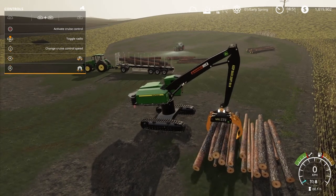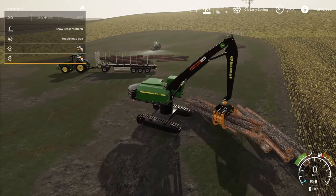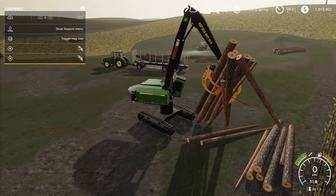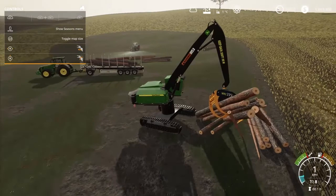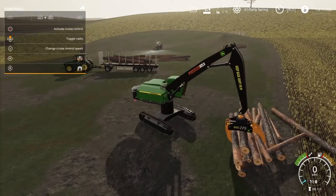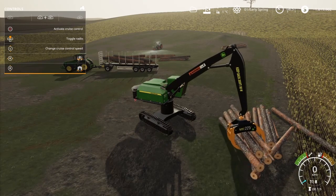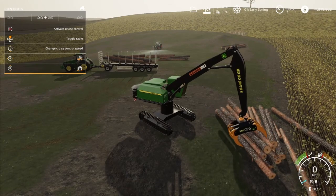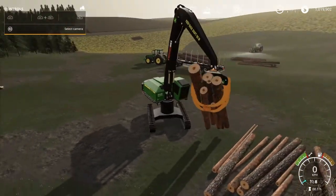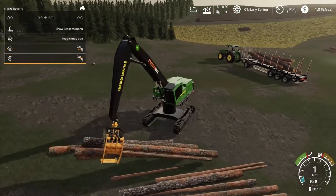No, wrong way. Come on. Can't do two things at a time. Fasten the tension belts. Rotate it. Okay. There we go. Better grab it without the tension belts, I think. But now I'm gonna lose them. Yeah, I cannot do it like so. Let's put them gently down here.